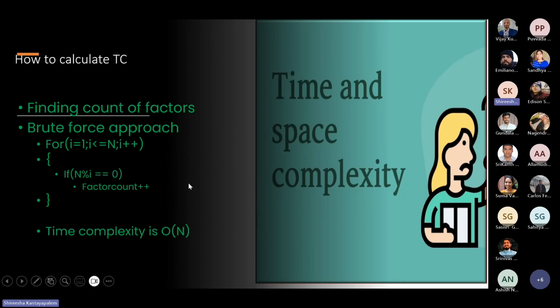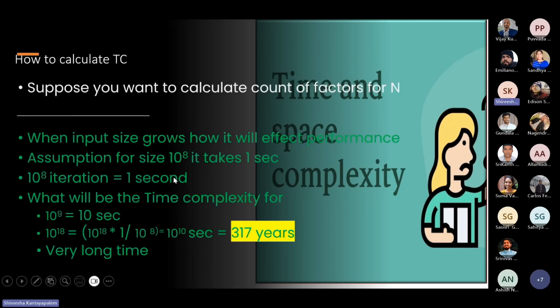So do we have any approach to reduce the time complexity? Next slide I will explain. If n is 12, it will execute 12 iterations, which is a normal thing. If I give a big number, it iterates that many times and takes a lot of time. So for big inputs we need to optimize this approach. One of the things in code optimization is observation. Observe the logic, how it can be reduced to reduce the time complexity. Next slide I will show you.